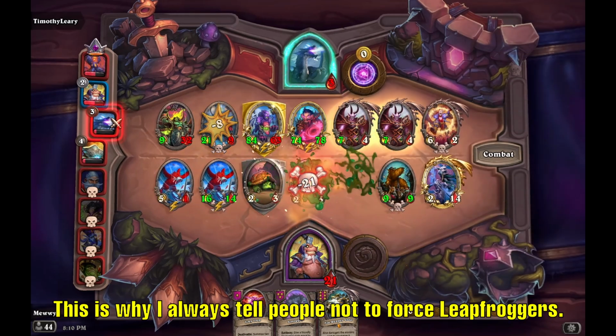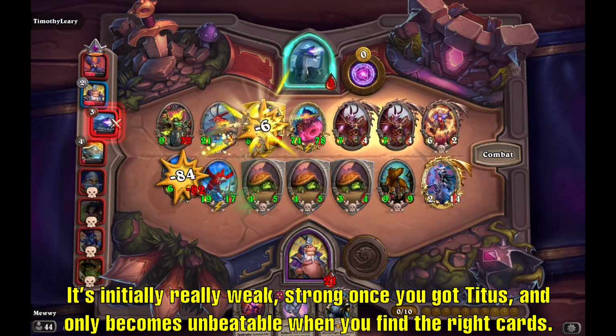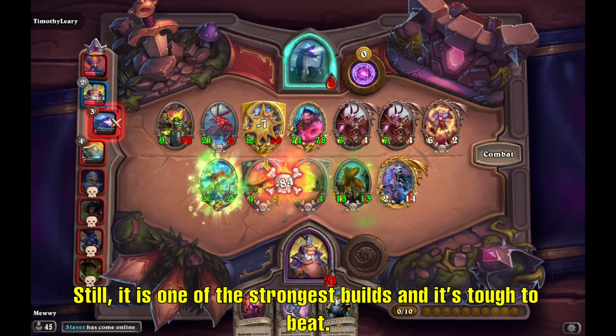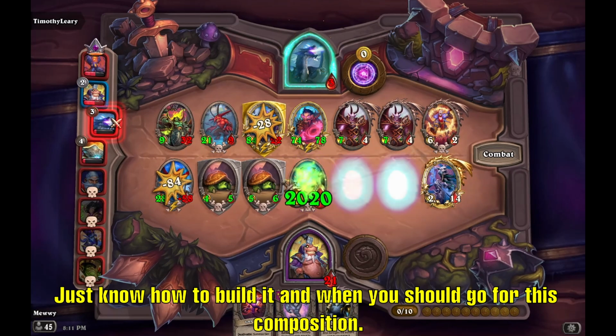This is why I always tell people not to force Leapfroggers. It's initially really weak, strong once you find Tidus, and only becomes unbeatable when you find the right cards. Still, it is one of the strongest builds and it's tough to beat. Just know how to build it and when you should go for this composition.